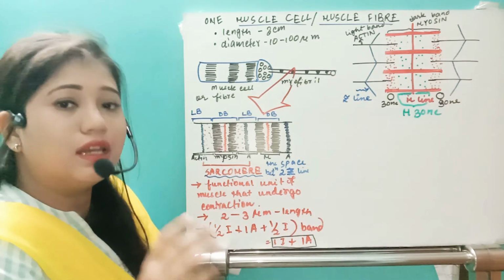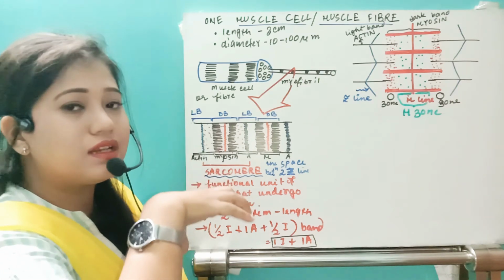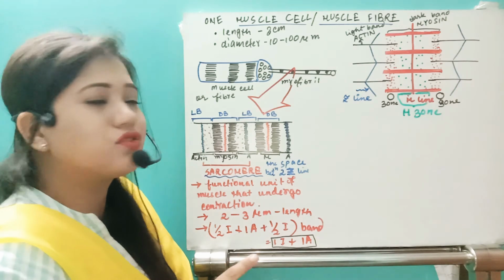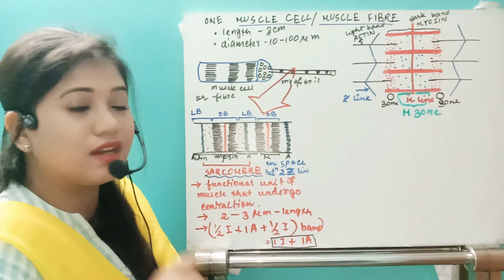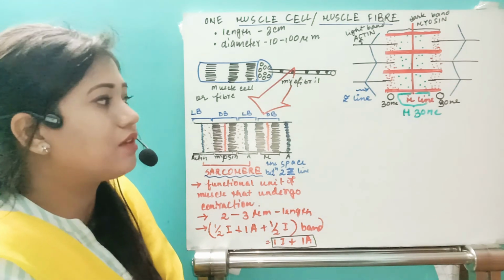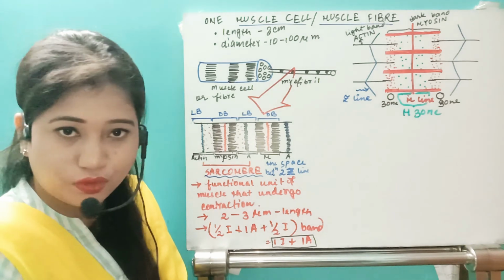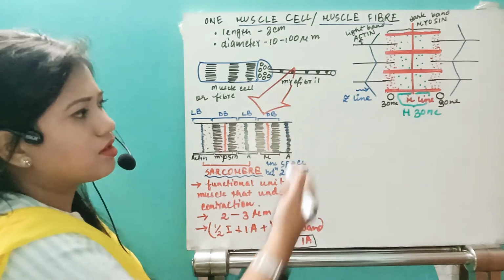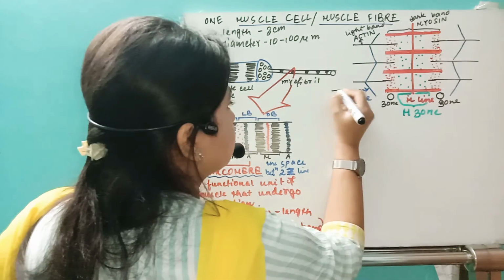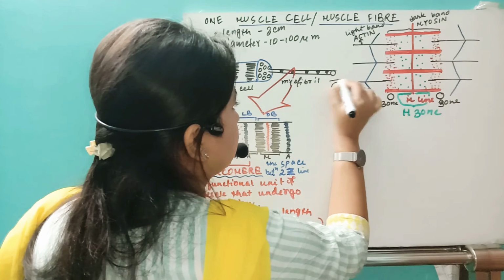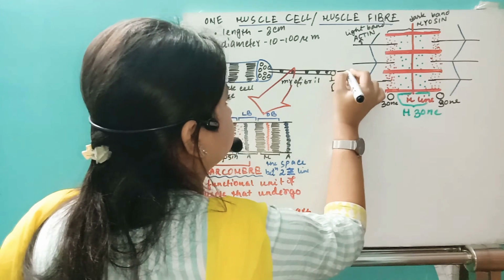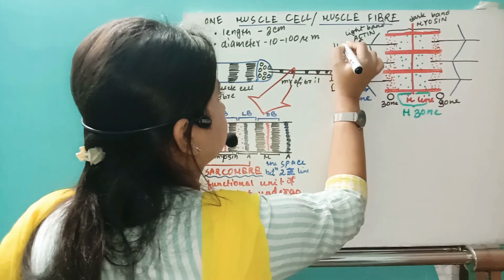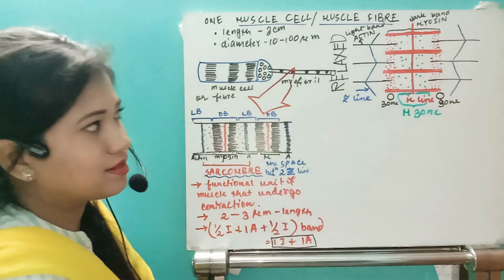Now, like this, actin is bundled by one line called the Z line. Similarly, in the case of myosin there will be another line, and that will be known as the H zone. Now just see, we will have the contraction. So let us see, this is the relaxed state.